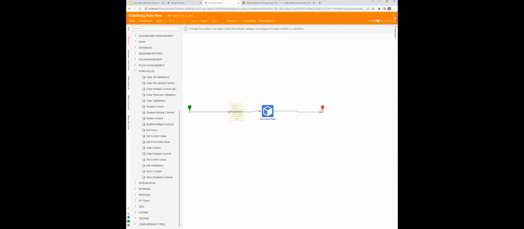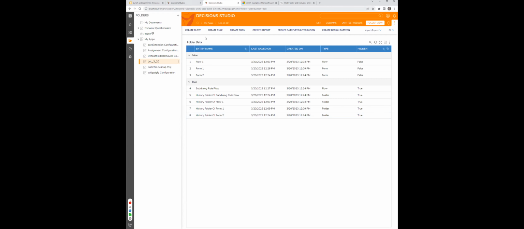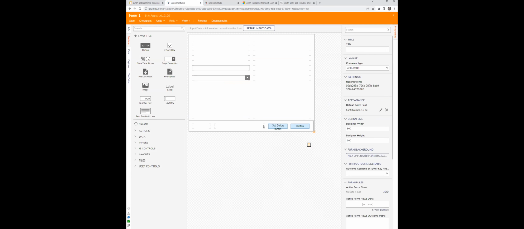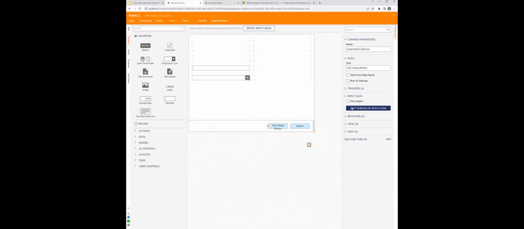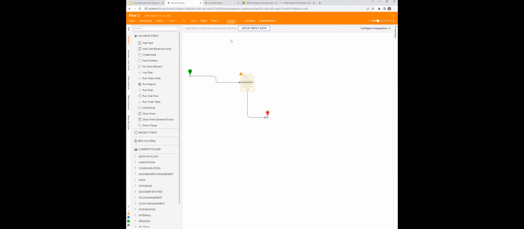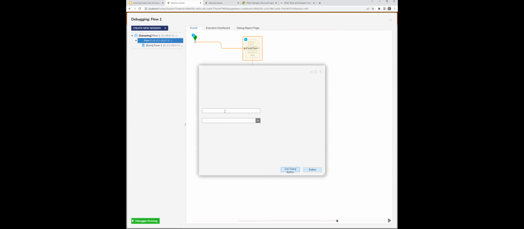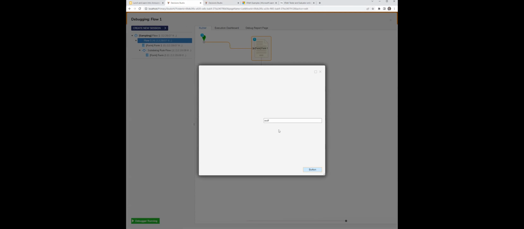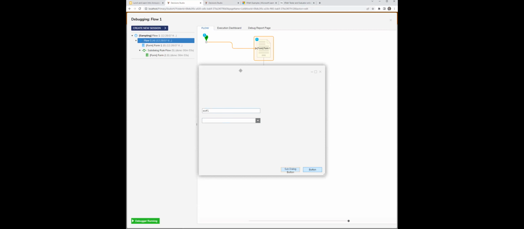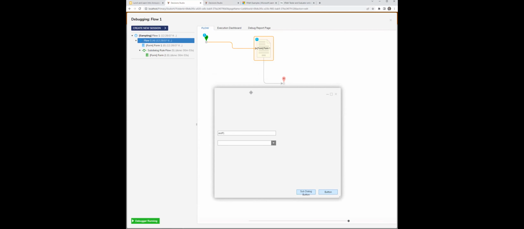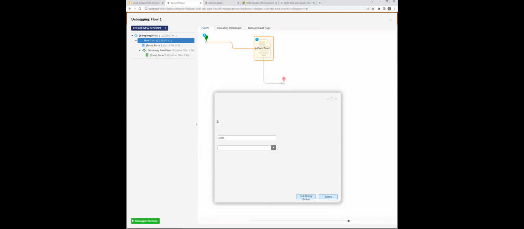So if this runs, let me save this. Let me go back to my parent form here, my sub-dialog flow. Let's save this. Let's debug this. So what I should see is if I type in ASDF and click this, it's going to show here. And if I do 1 and click submit, it's going to update the value on the parent form. Yeah, okay, this is actually a lot better than it was before.